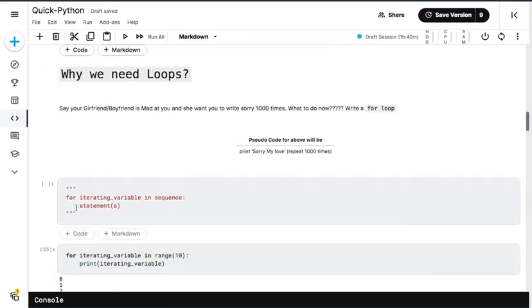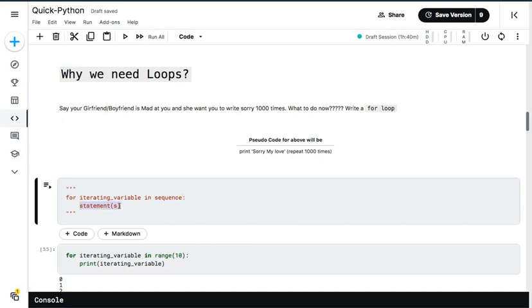For, then the iterating variable, and the sequence. And this colon, I have told you many times, is the start of the body of the for loop.